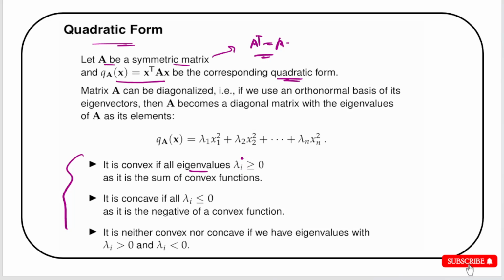So simply find out the eigenvalues. I hope you know how to find eigenvalues. I will also be making a video on this. But as of now, just understand that if you know how to find eigenvalues, and you see all the eigenvalues are positive, greater than or equal to 0, you will say that the quadratic form associated with matrix A is convex. If every eigenvalue is negative, less than or equal to 0, you will call it concave. And if some eigenvalues are positive and some are negative, you will conclude that the function is neither convex nor concave. So this is also an important aspect of concavity and convexity.